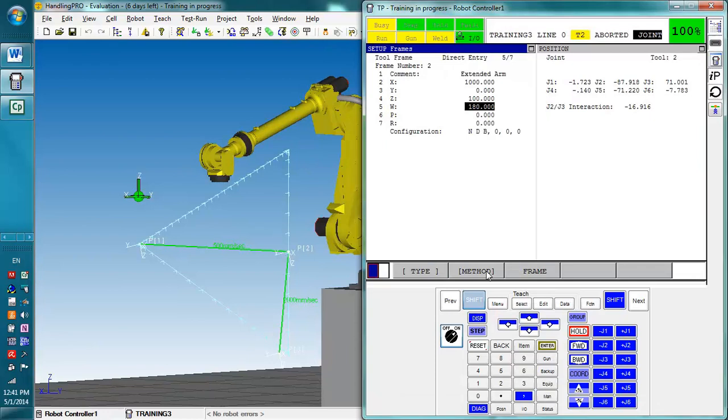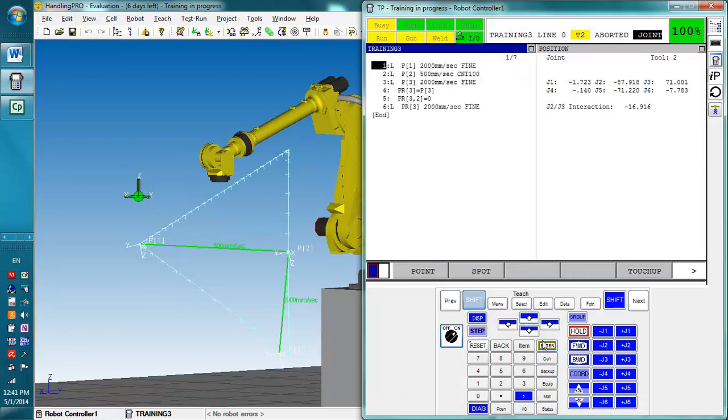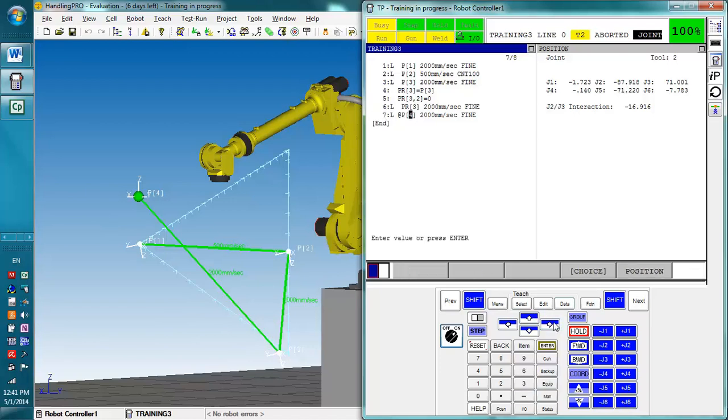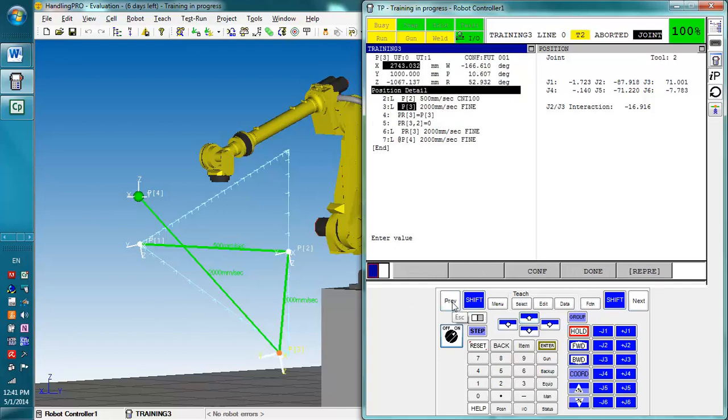The thing to remember about tool frames is when we touch up a point, it's actually saving the tool frame when we do this. So when we go here and press position, it's in tool frame 2. Whereas the other ones we've been touching up have been in either no tool frame or tool frame 1. Alright, so that one was a position register that does not have a tool frame referred to it at that time. Our user tool is for this position right there.